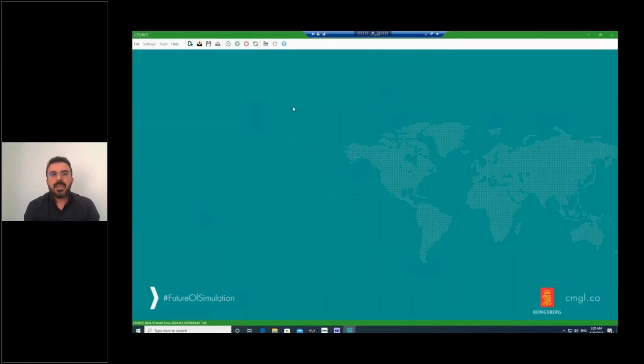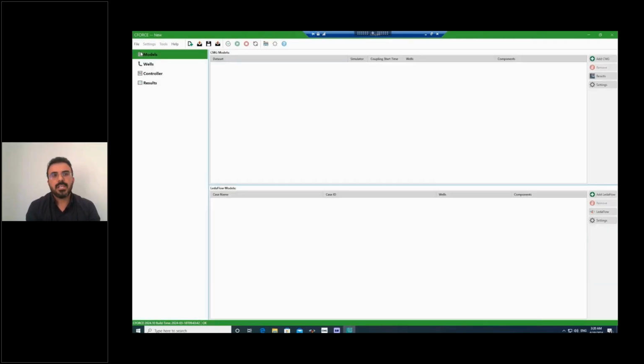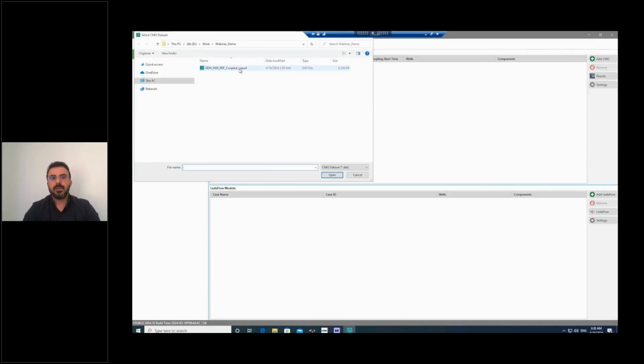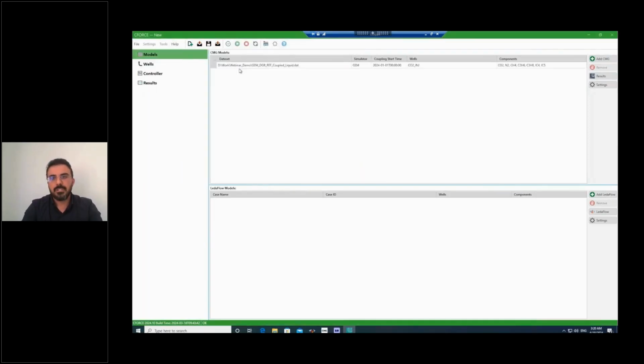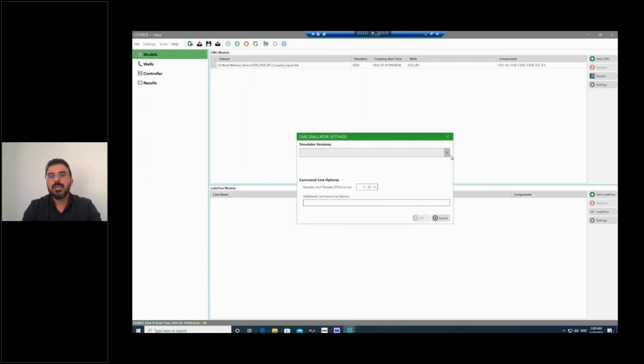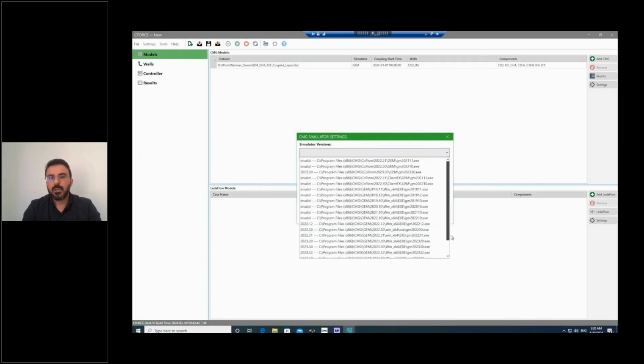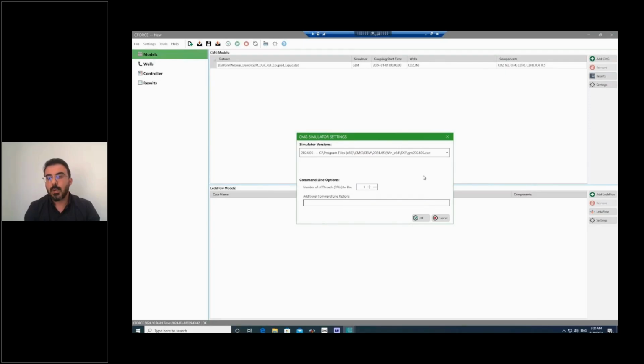Now let's look at the main GUI of the controller. This is what you see in the beginning, and then you can start with a new case by coupling your LedaFlow and GEM models. On the left-hand side, we have a couple of sections where the user needs to provide information. In the first step, we add our models. Let's add the CMG model. Then via the settings, we need to make sure we are using the correct version of GEM to do the coupling.